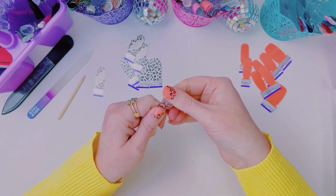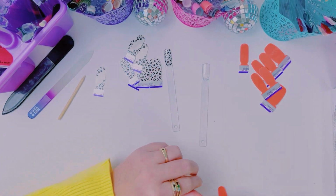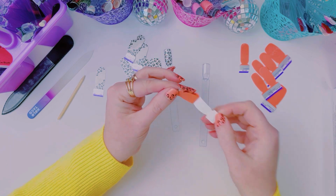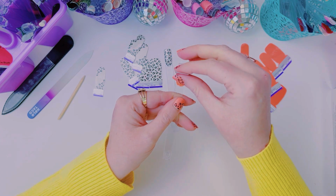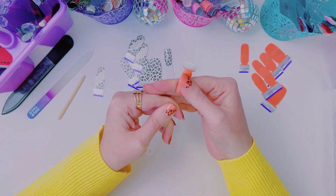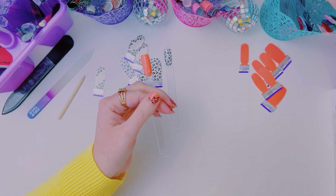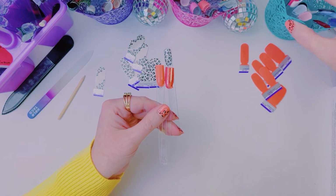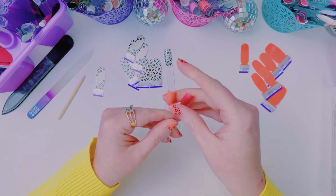I'll be able to compare this orange to, do I have the neons? I don't know if I do. I like to compare them. So I like to have them. And yeah, they're super cheap too. They sell them at Sally Beauty Supply and on Amazon. I just get them on Amazon so I don't have to go into the store. They're like $4.99 on Amazon. They're probably cheaper in the store. But anyway, check that out. I like to just look at, oh, I don't have any of the oranges because like I said, orange is just not my color. I just like to look. What does it look like compared to other ones? You know what I mean? That's why I have them.